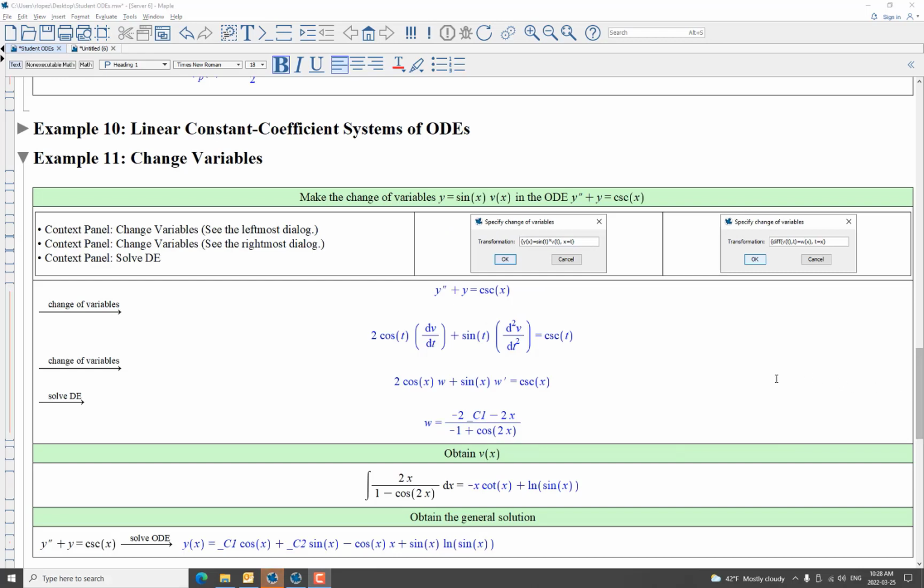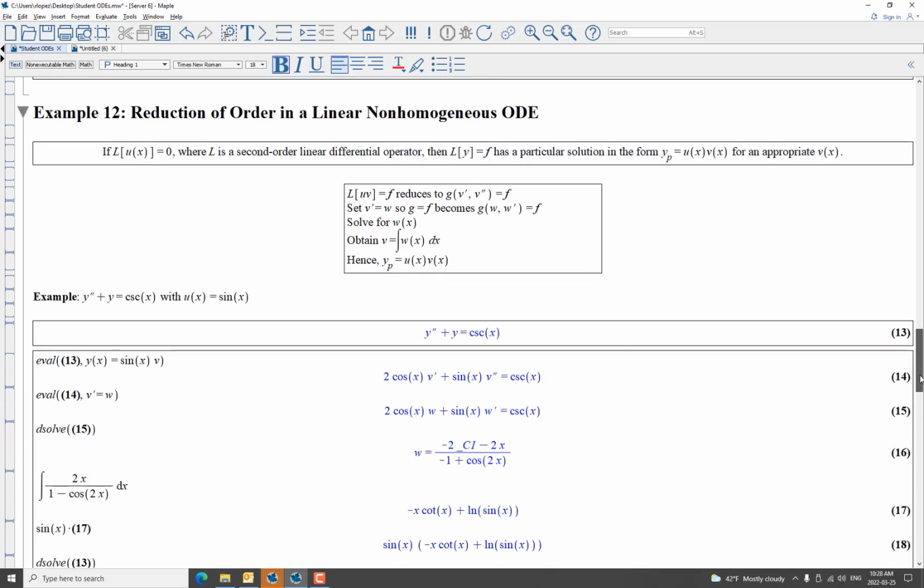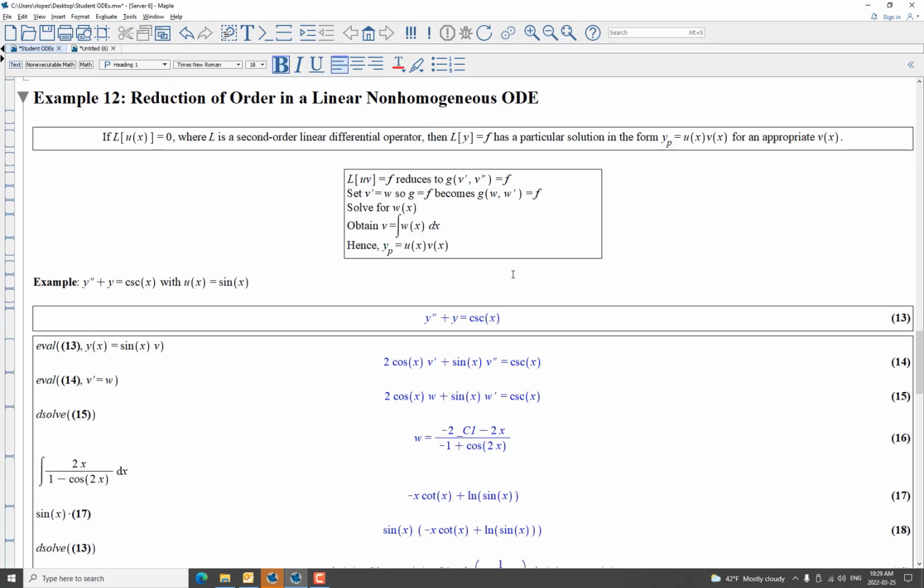Now, what I just showed by changing variables is really an example of this reduction of order. And there's a command for that. But here's the theory. It's exactly what we illustrated above. You have a solution of the homogeneous equation, and you want to find a particular solution, and you look for it in the form of a product of the known with an unknown. You run that through, it reduces the order, you solve the reduced equation, you get the factor, multiply by it, and so forth. So we just did that.